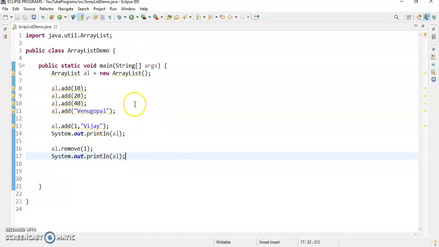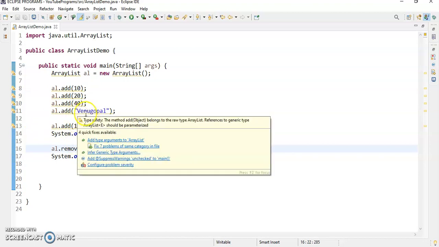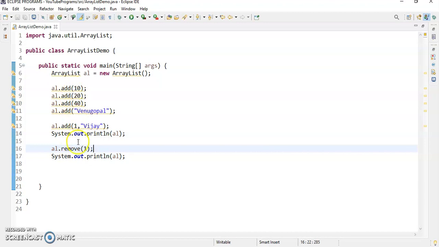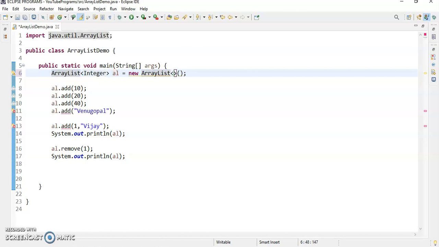I hope you have understood how to create this array list using the constructor. We have two more constructors. After that we have seen how to add the heterogeneous data. You can also restrict this array list from accepting heterogeneous data by simply putting here, I want to take just the integer data. So you can do that by simply putting the restriction like this, Integer. Now this array list will be in a position to accept only integers.